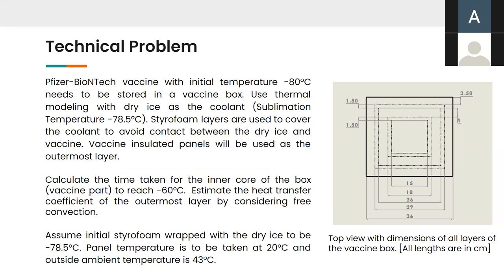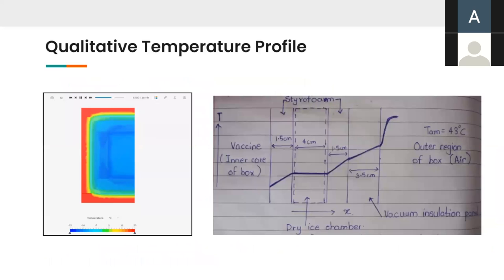So, to calculate the time, we move forward to first of all see what our qualitative temperature profile would look like in our problem. The first image shows you a gif of how, in a 3D simulation, the temperature varies through across layers. It's a one-fourth part of a box, simulated over 10,000 seconds, which shows you the variation of temperature qualitatively. The other figure shows you an estimate of how temperature would vary inside the layers and a rough graph of how temperature varies linearly within these layers, which is one of our simplifying assumptions and how temperature varies outside considering a free convection situation. Over to Anuj to move into the deeper details and conclusion of our project.